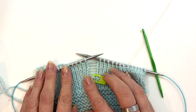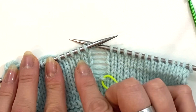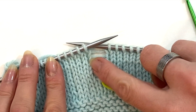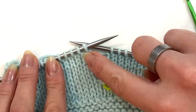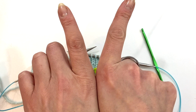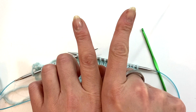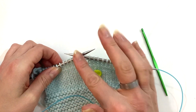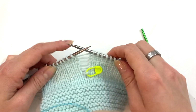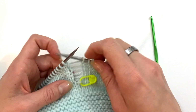What I'm going to show you is that each of these stitches that are still on the needles, if you follow down below, creates a V underneath each of those stitches that are on the needles. It creates a V that goes like this. You want to make sure that the right leg of that V is on the front of your needle. So that's how that looks. And it's on the front of the needle going both directions.